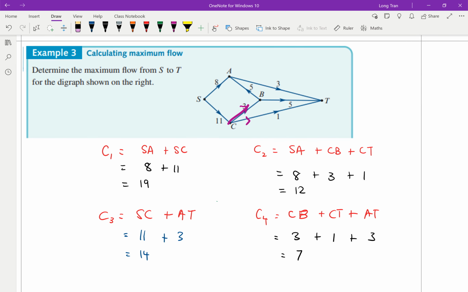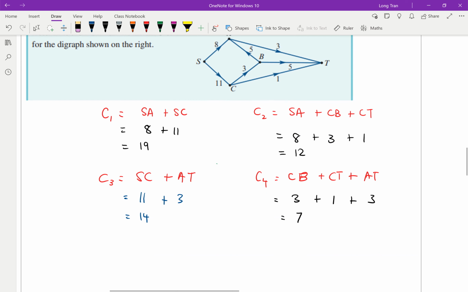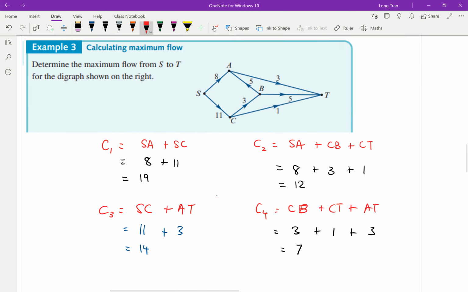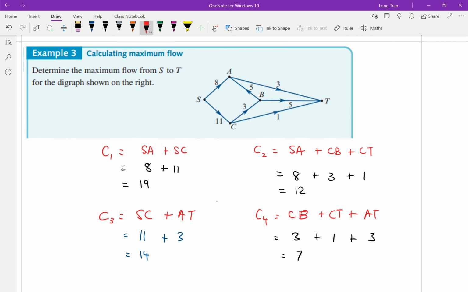Okay, so that's looking pretty desirable there. 7's a pretty low number. And then what else can I do? I can also try cutting. So I've done down. What else am I missing? I could have done maybe, not sure if I've done this cut before. So I'm cutting 1, 2, 3, 4 edges that direction. Okay, so let's have a look at this one. Which ones would I be able to include?